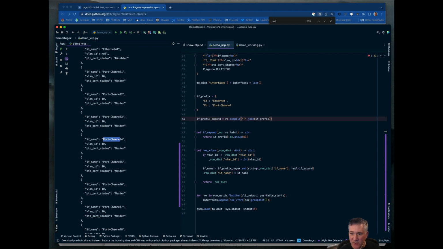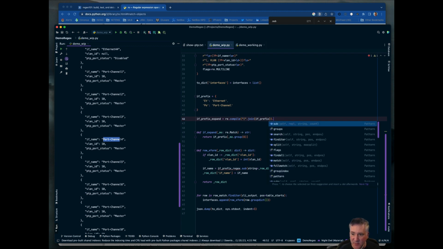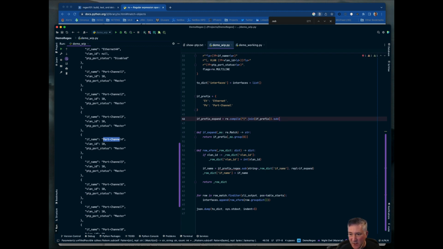What we want to do is take the result of this compile, which is a match expression. We can say, I want to call sub by default, but we want to bind the replacement method at the time that we're creating this variable.